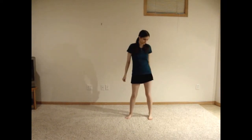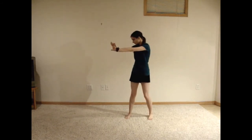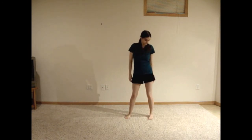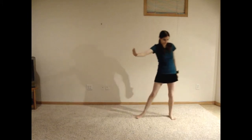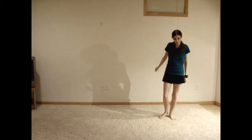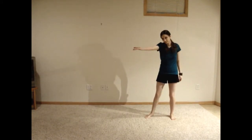Punch up with your left fist before bringing it back down. While facing slightly to the left, bring both hands out in front of you, palms out. Punch up with your right fist, and then bring it back down. Punch upward twice with your right fist. Bring your left hand in front of you and to the right, then sweep it to the left while sliding to the right. Facing slightly to the left again, bring your left hand straight out, palm up.